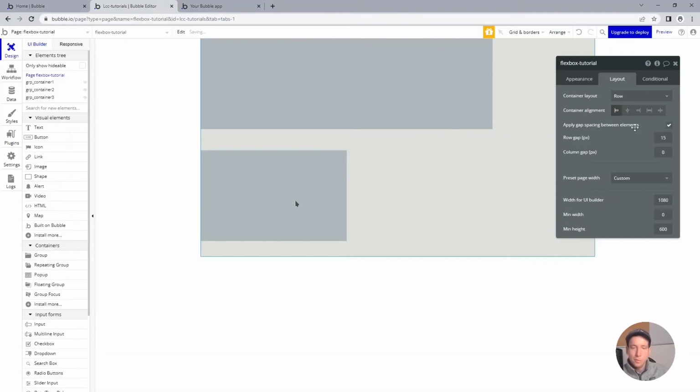This has to do with the fact that we have set a minimum width for each of those groups. The minimum width was 400, and of course 3 times 400 is 1200 pixels, which means all of the groups do not fit in a row if we have a width of 1080 pixels in the UI builder.